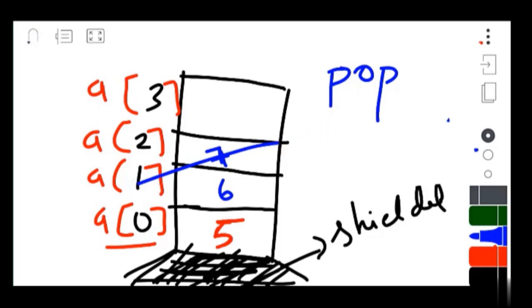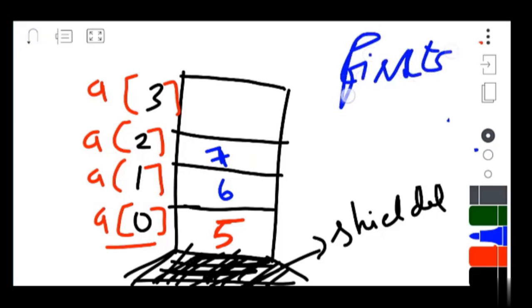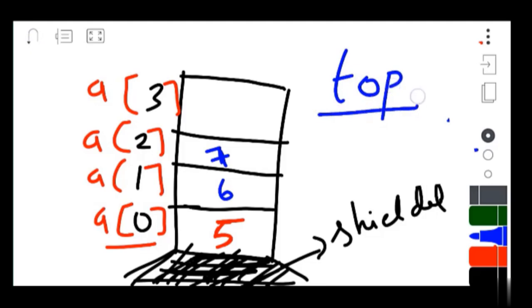If you call pop, then the first element will be removed. But again, this is a question: how do you identify the first element? That is a special pointer variable called top. So what do you mean by top?